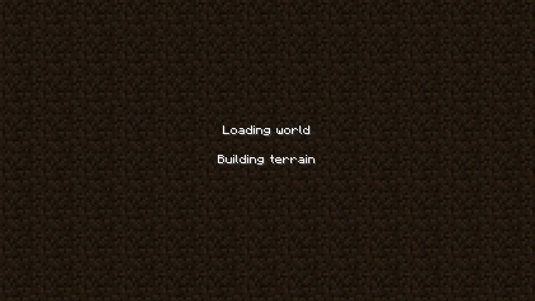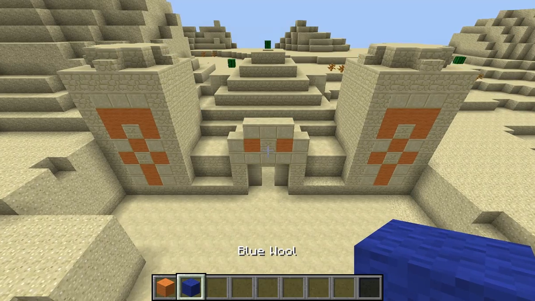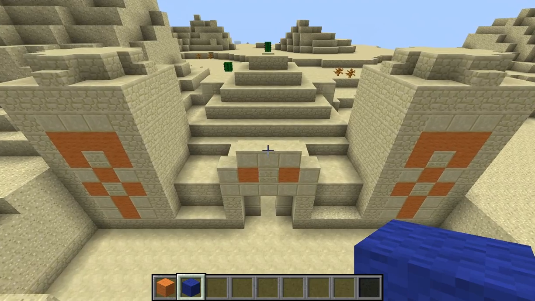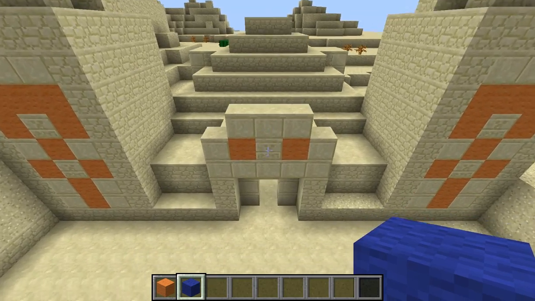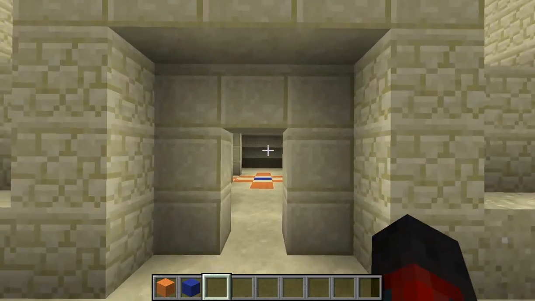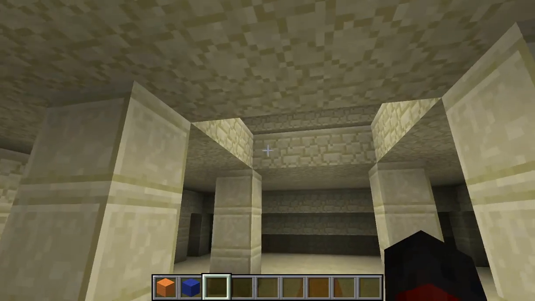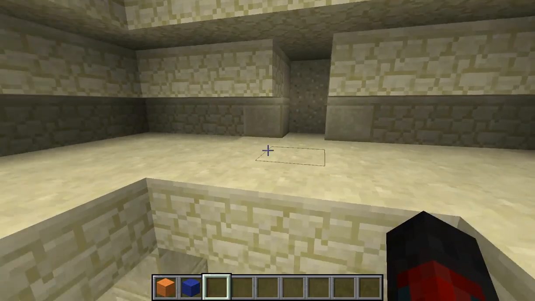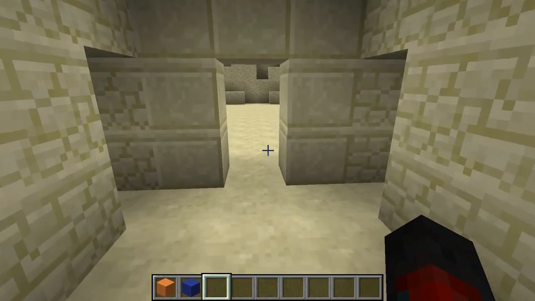And Desert Temple. They are also adding desert villages. Same as normal villages, just out of different material, and they look awesome. And they can spawn in the desert, which is extremely helpful. Now, here is your temple. Very, very cool looking building on the inside. Very good for making a home if you don't already have one when you're first starting out.